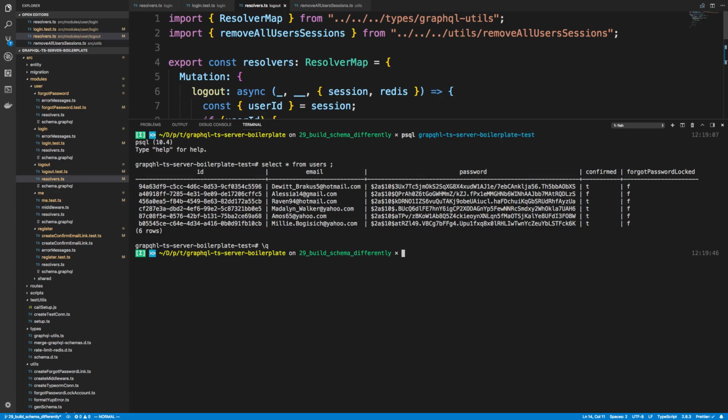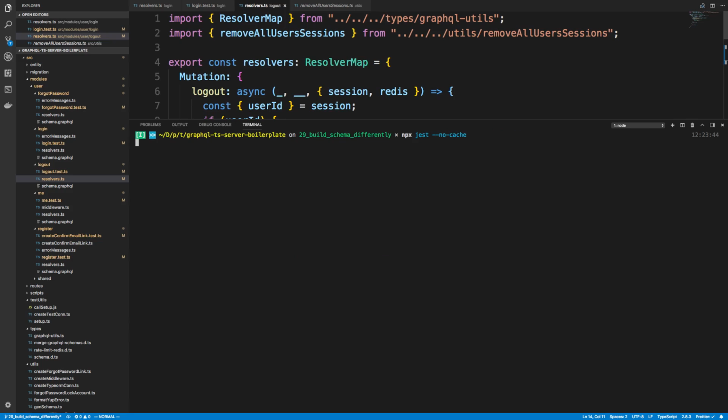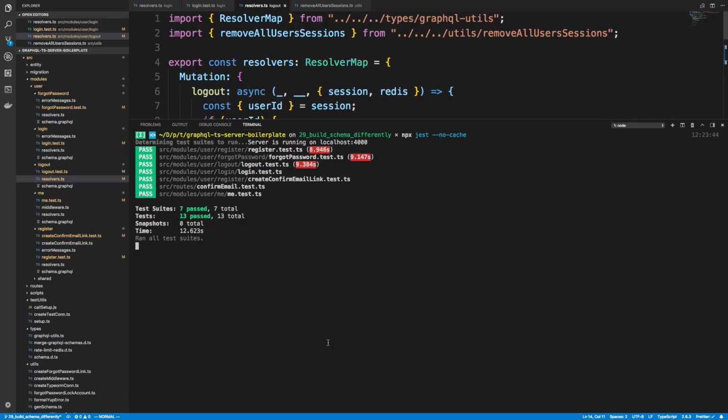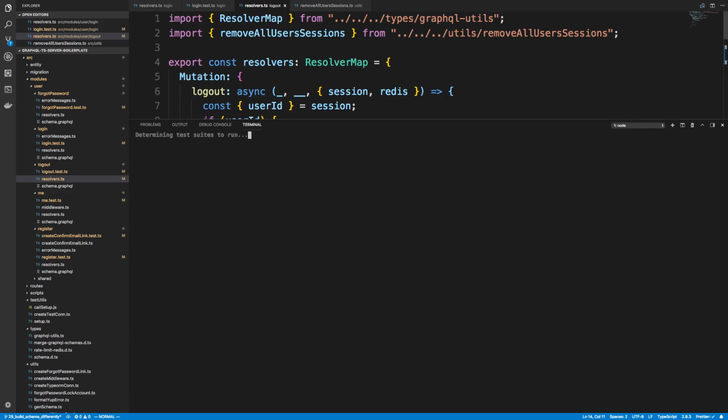I have been running tests like this, running jest with no cache a bunch of times, and it seems to be passing whenever I run it. It says runs, so I'm thinking they're all happening in parallel as well. So that is good. That actually ran pretty slow; usually it's faster than 12 seconds. Then also if I do this with the watch flag, or we can do both, so I can not cache it and do watch, and I run that a bunch of times, it seems to be good as well.